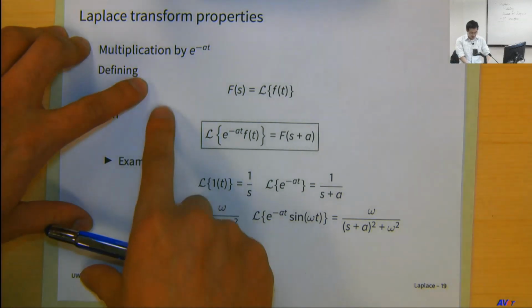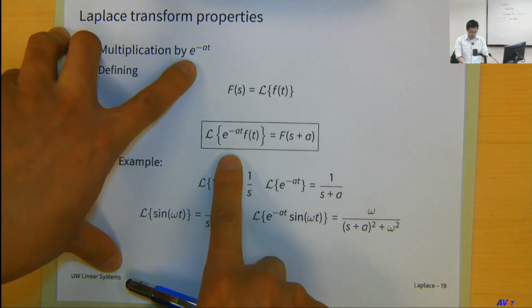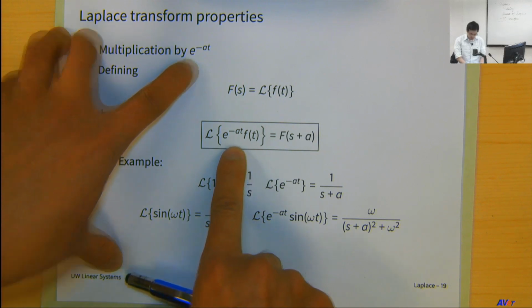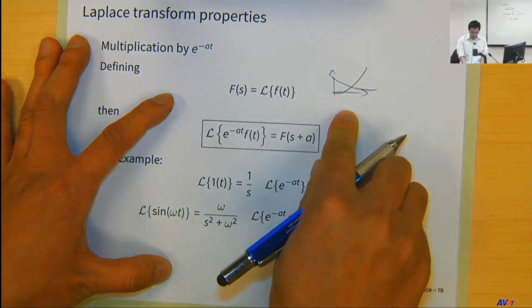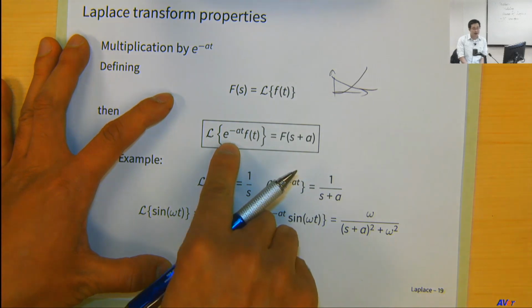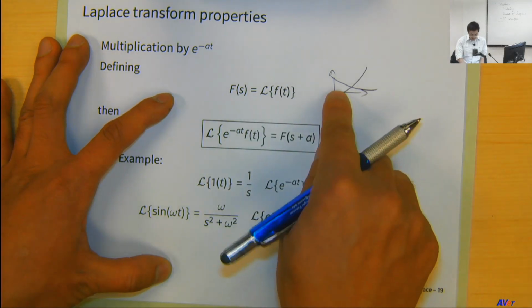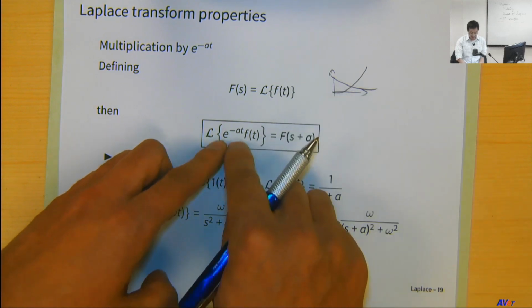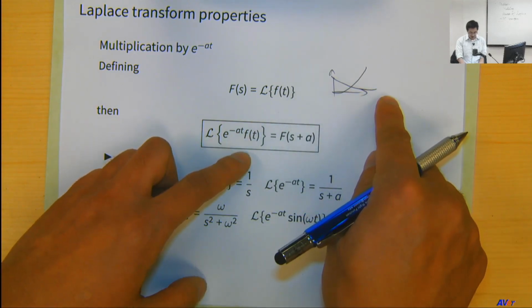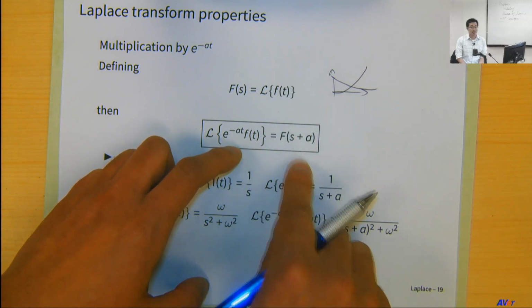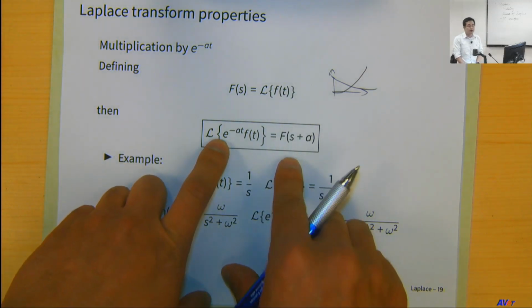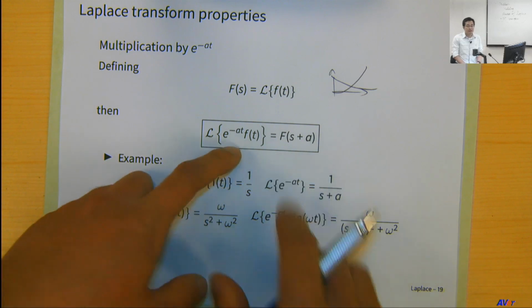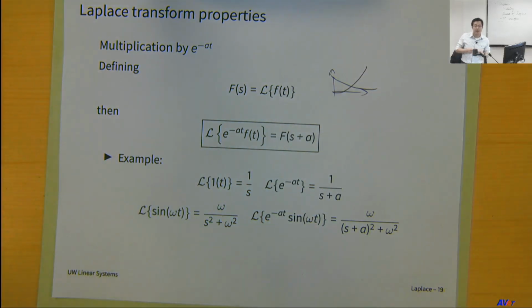Another property that's really useful is multiplication in time by exponential function. We talked about this: I may have a function that goes up or goes down, right? This is effectively applying a scaling factor at all time. So this changes the shape of the function at all time. So the scaling is different at different times. This scaling is very easy to express in Laplace domain. So multiplication by exponential function is just a shifting in s domain. E to the power of negative at times f(t) corresponds to F(s plus a) in Laplace domain.